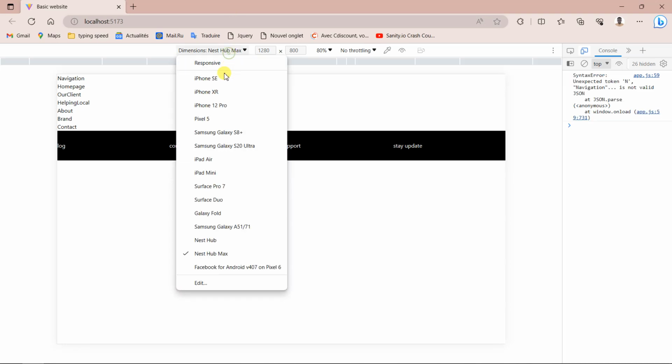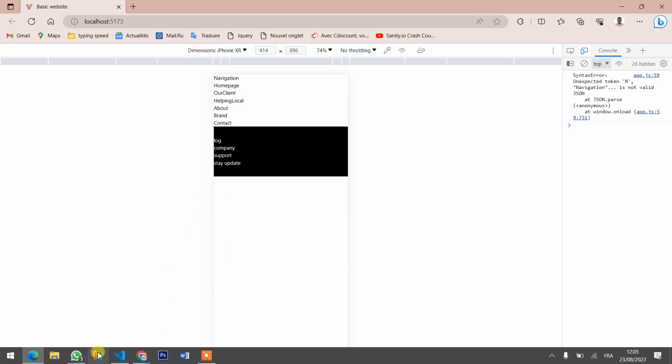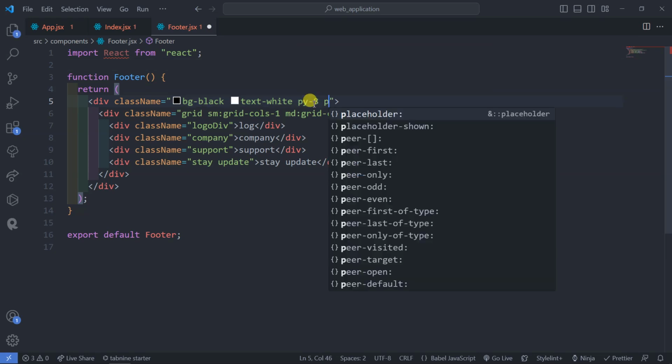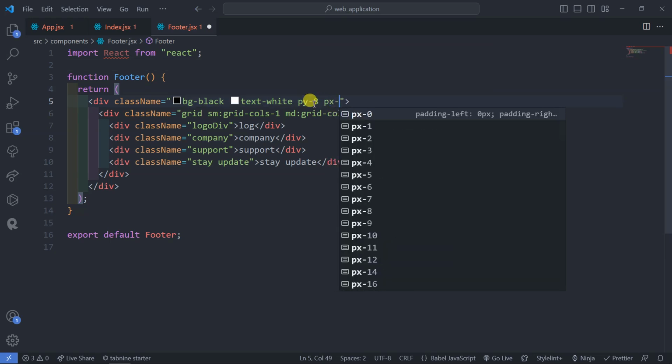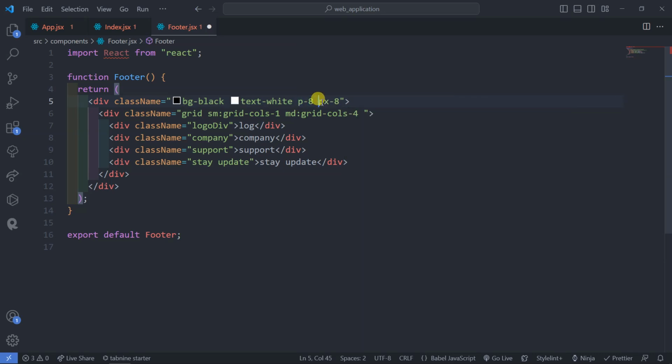So when we go to a small phone like the XR iPhone, you can see that one is added already there. But also on this side, we need to add some PX. For our case here, P8 is that one. PX, that's left and right, should be 8 also. Or instead of making 8, we are trying to repeat the same thing. So if you don't want that one, we can just make P equal to 8 and remove this one here, meaning all 4 sides are going to be 2 rems everywhere like this.